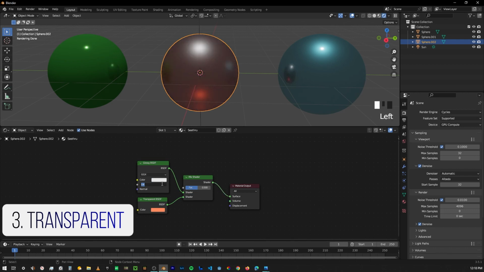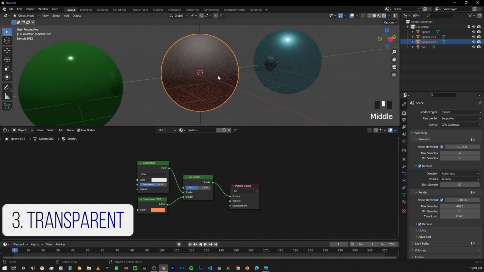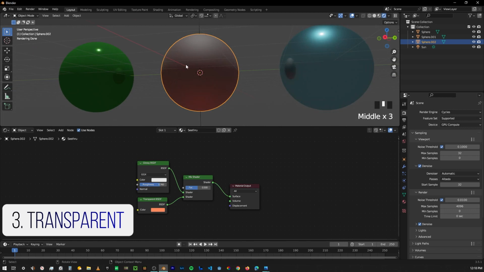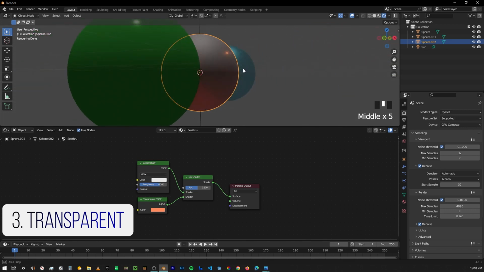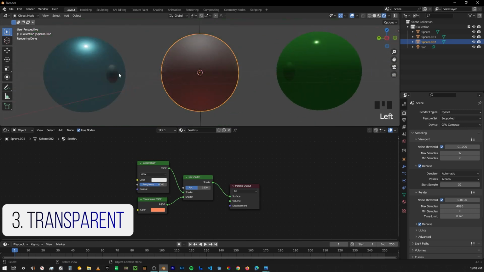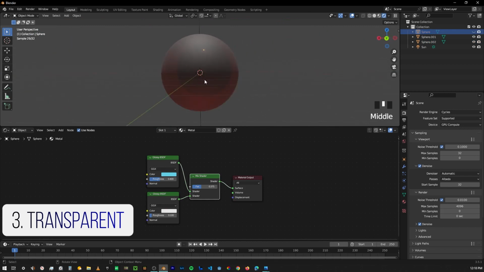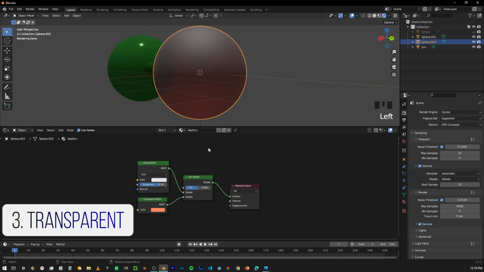And with this one, I'm going to go 0.76. So it doesn't actually look see-through, but if you rotate around, you can see that it is actually see-through. Let me just hide this. You can see that that is actually see-through. Okay, so we can select this again. And one more thing I'm going to do is I'm going to change the fact up to 0.76. There we go, that looks a lot more see-through.